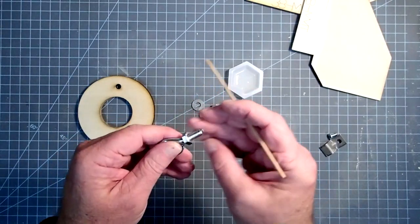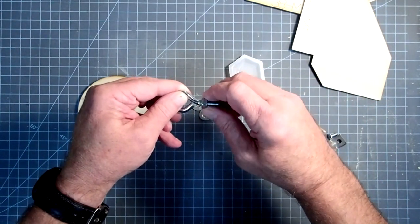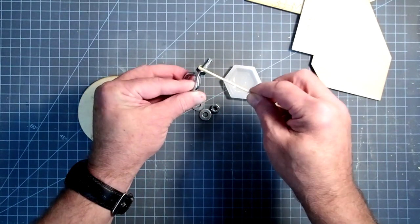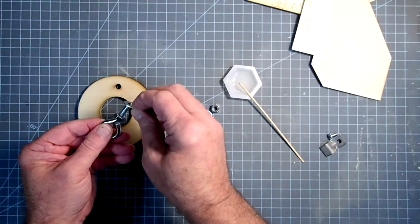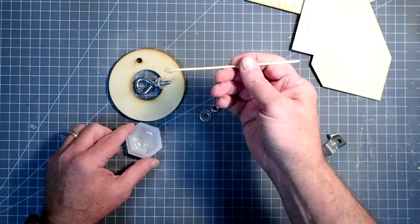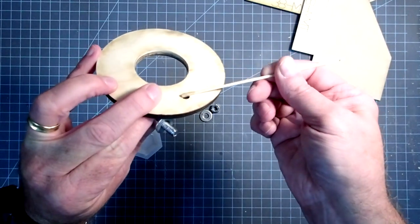Okay, so for this part, I want to epoxy anything that can potentially move. So I'm going to put a little bit here on the threads at the top of the eye bolt. And then move my nut all the way up. And now I'll put a little bit more on here, where the nut and the washer will come together. And put some here around the hole and in the hole, and then around on this side as well.